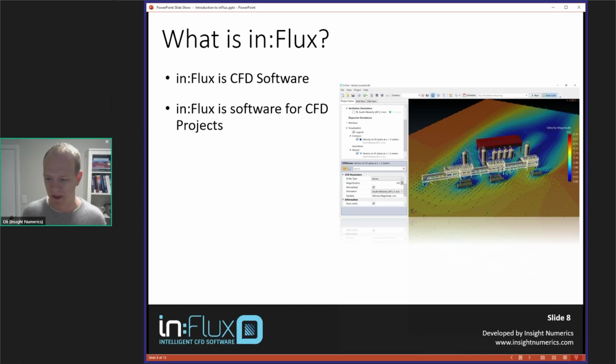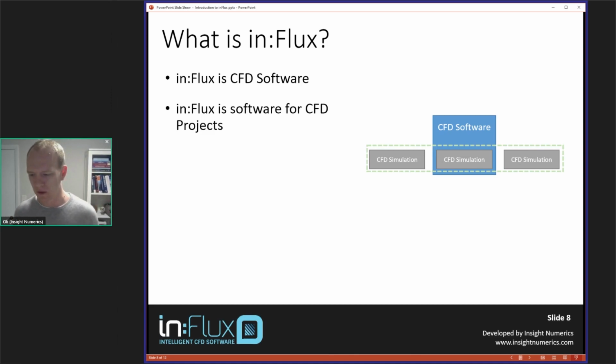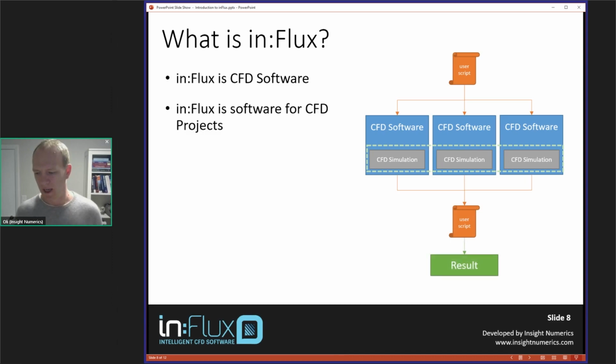And to explain what I mean by that, I think it's worth looking at how traditional CFD software works. A very basic model is that traditional CFD software is concerned primarily with solving one CFD simulation. You can extend it out to solve a few CFD simulations, but projects in our industry typically have hundreds of simulations. And so to start solving all of them, you have to start writing your own scripts to link together results from each simulation and to set up those simulations. And this whole process is time-consuming and messy.